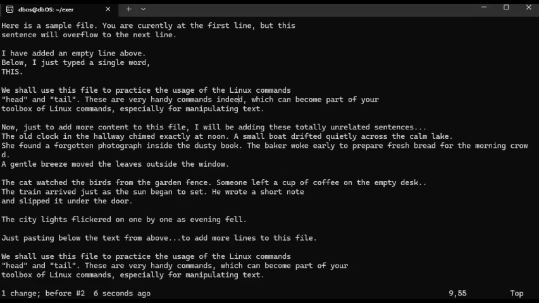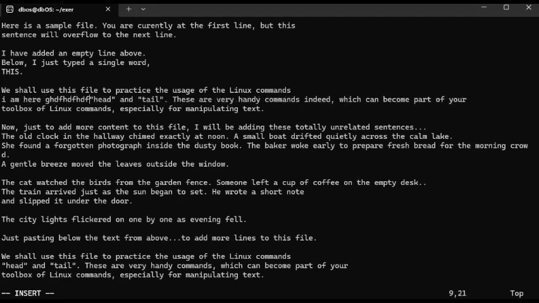So we are in command mode, and if we wanna insert text at the beginning of the current line, we will say escape, but also Shift I. Shift I to type a capital I or uppercase I. And when I did that, notice that the cursor went all the way to the beginning of the current line. If you see, it is now at the beginning of the current line, right beside the word head and tail. Okay, so that's because I pressed escape uppercase I. And now I can freely just type in here whatever I want to type.